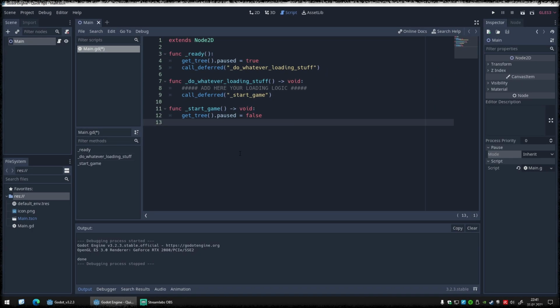That's it. But please be aware that this technique only makes sense if the loading functions are decoupled from the init or ready methods, for example due to the use of threads and call_deferred. Because process and physics process are started after the ready method is fully executed through the whole scene tree.